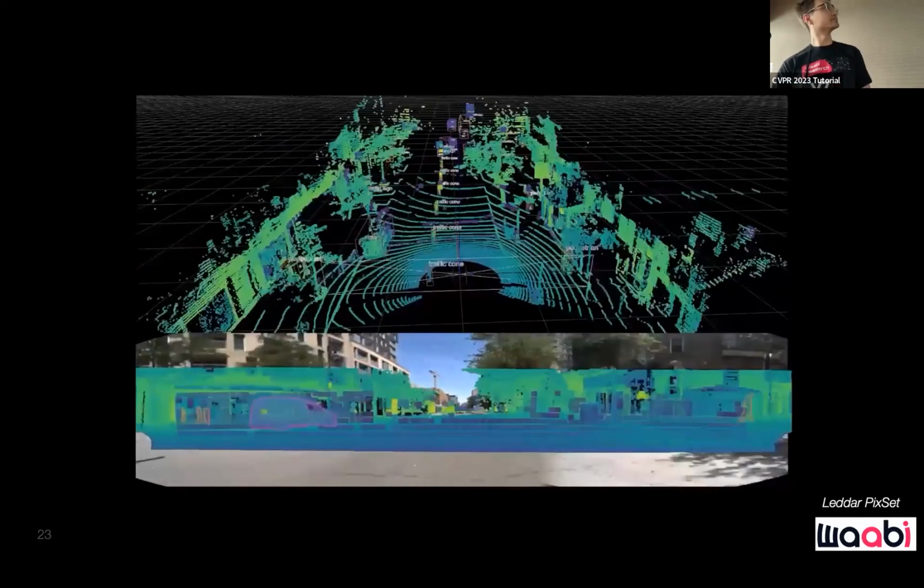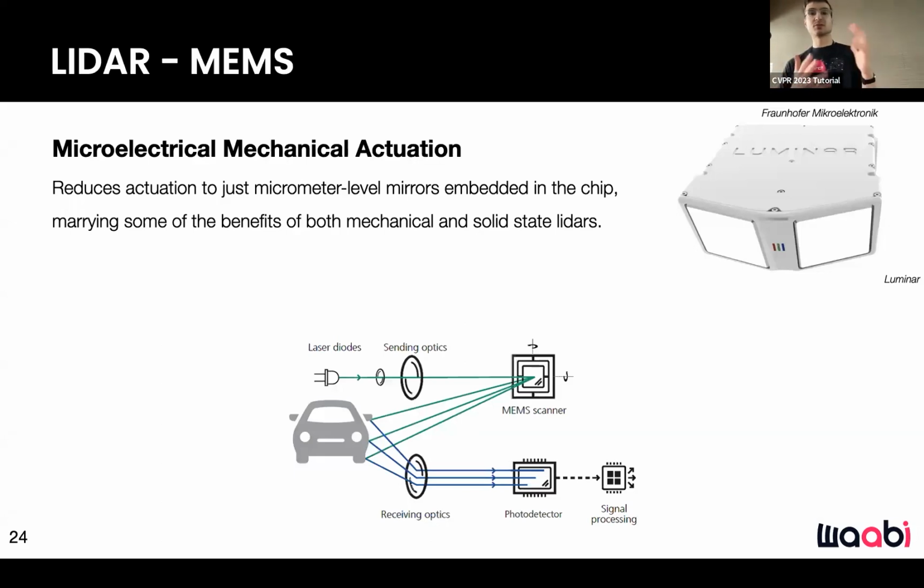All right. Another design, which aims at marrying the best of both mechanical and solid state LiDAR, uses MEMS, micro electromechanical systems, to control a small mirror that directs the beam onto the desired angle as you're scanning a scene. Because you're still moving something, it's a quasi solid state system, in the sense that there's still some mechanical actuation, but at the micro level. So it's much more compact on the mechanical side, and the laser and the main optics themselves are static. There are still much fewer moving parts compared to a regular spinning LiDAR.